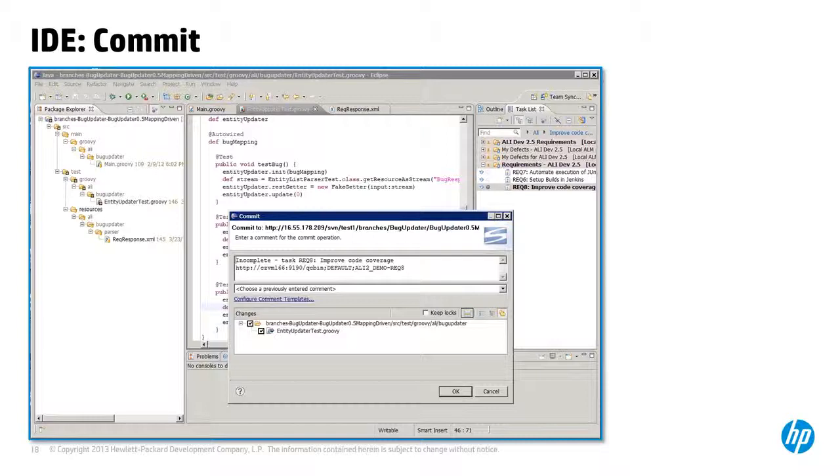So if I'm fixing defect 100, I will just type in my commit message from my command line, defect hash 100 colon, this is my fix, and this is enough. ALI will properly link the change set to the defect and establish full traceability, connecting it with the build information, connecting it with the metrics coming from the build server.